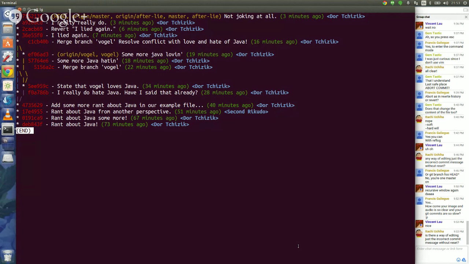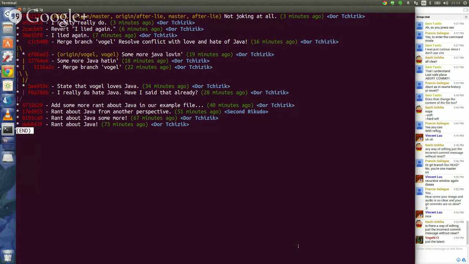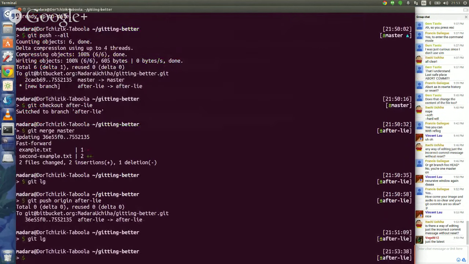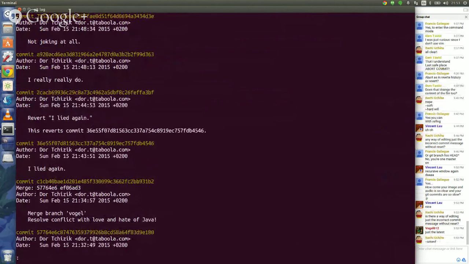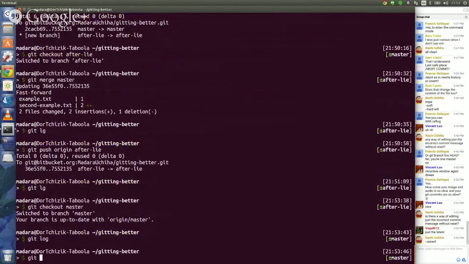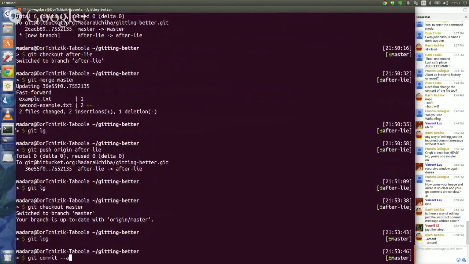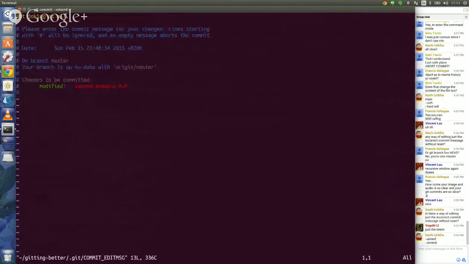Is there a way of editing just the incorrect commit message without reset? Well, yes, there is, and I've already demonstrated it. Let's check out master. And we can go git commit --amend. We can change the message here. All right, and that's just the latest.